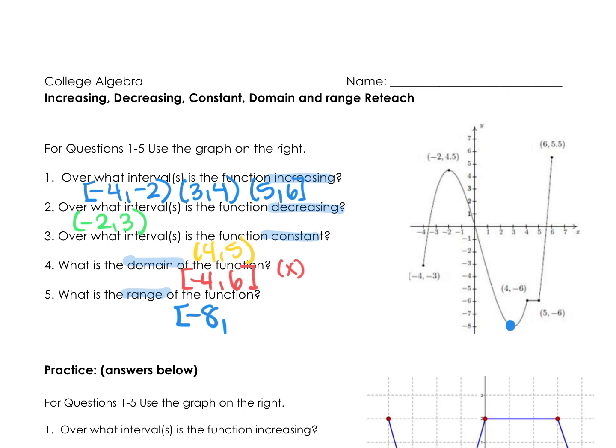And then if I look at the highest value of my function, it's all the way up here at 5.5. And I know that because of this point right here, and it's about in the middle. Okay, so the highest value of my function is 5.5. That's also going to be included because it's a closed circle. So that will be the range. If this was an open circle here on the end, that's when you would put a parentheses. If that was an open circle instead, then you would put a parentheses at the end for the 5.5. All right, that's your example.